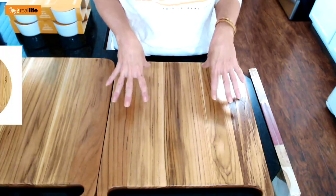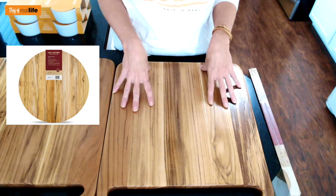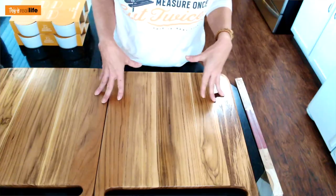So now that you're home and you have your bowls from the Dollar Tree or the grocery outlet or wherever, and you have your teak round from the Lowe's, if you do have a wood burning tool, you can personalize it. People might think you just made that yourself. If you don't, don't worry about it. It's fine. You don't need to personalize it at all. Now that you have your parts and pieces, we're gonna wrap it up. And this is gonna be beyond easy. And when you see how amazing these look, you're gonna die.